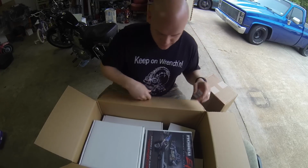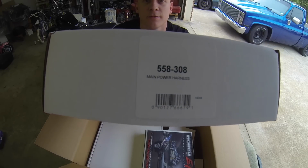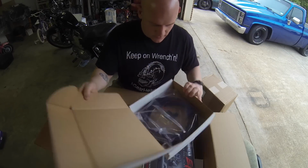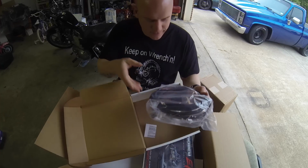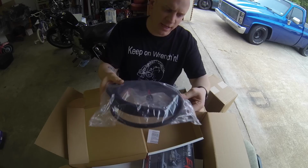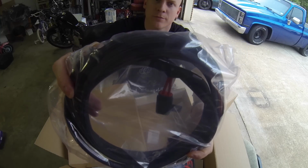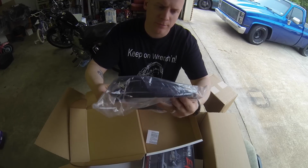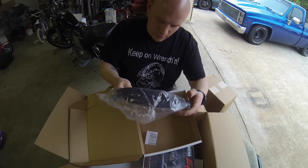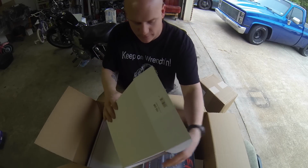Packing stuff out of the way. We've got the main power harness. Let's see what that looks like. Oh yeah, that's nice. Leave it in the bag. You can see it's got the nice loom. I forgot what they call this loom. It's woven, the newer style of loom. Looks clean, compact, tucked away. It'd be cool to see what this looks like later when we actually lay it out on the engine. That's the main harness.